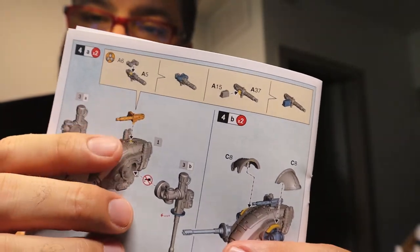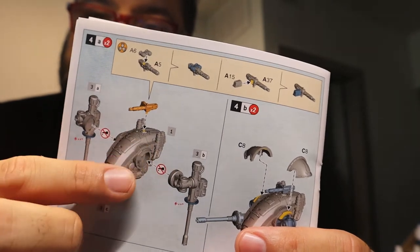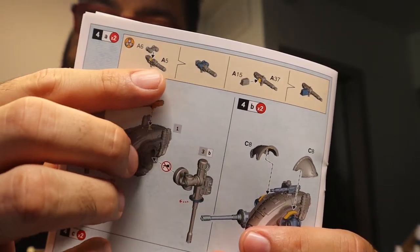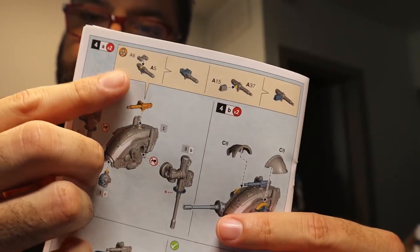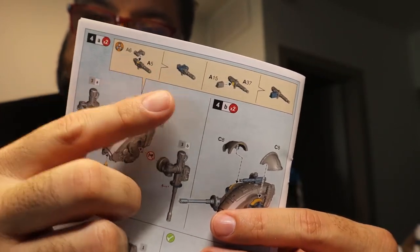That other piece is the top-mounted weapon — on top of the head assembly, it's a long-barreled kind of rifle thing, and you can attach little bits here and there. But no — that seems like an awful lot of bang for not a lot of buck. Scratch that, reverse it. You know what I mean.